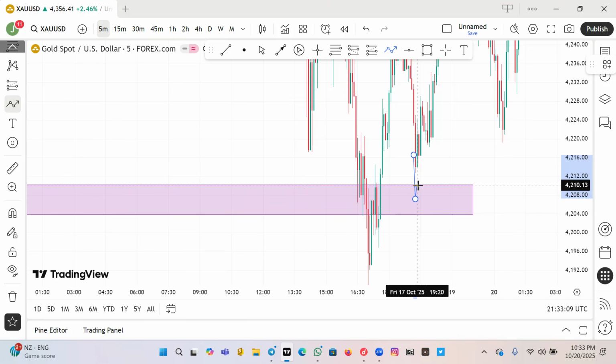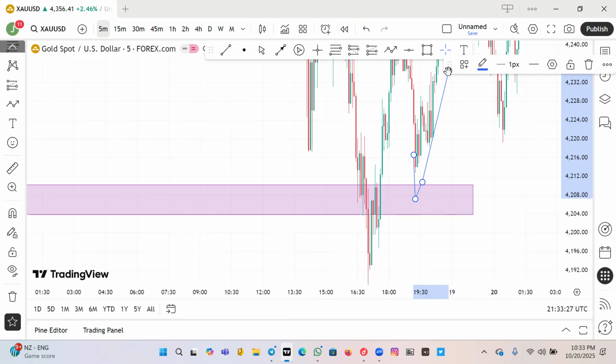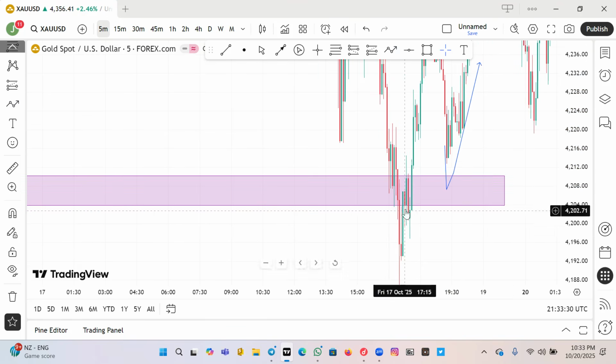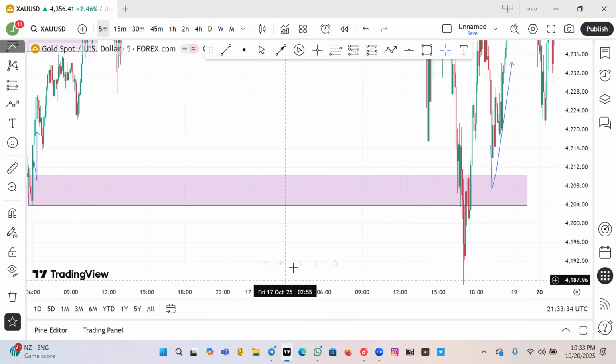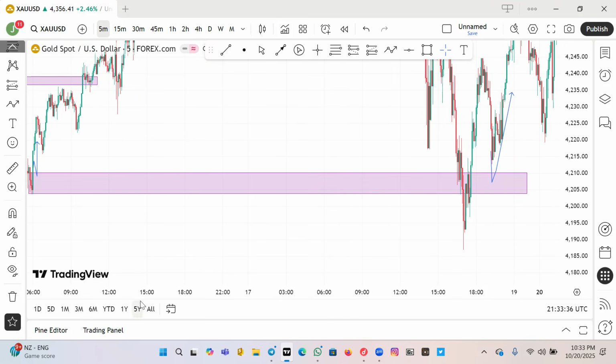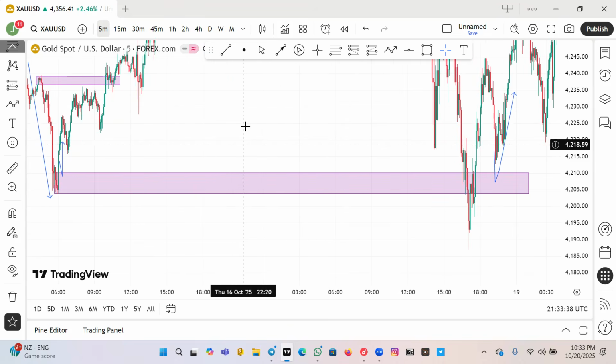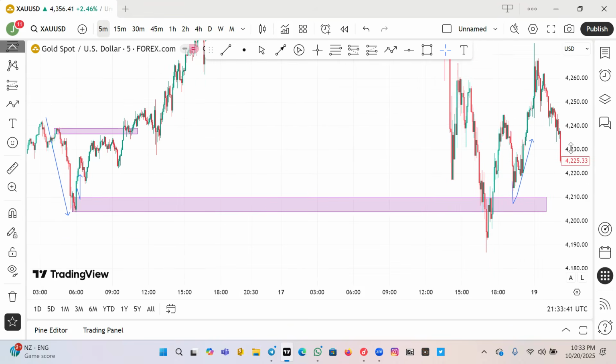On the M5 time frame, the same time frame you use for the order block is the same time frame you are waiting for your candle confirmation. After seeing your candle confirmation, you take the trade to the upside. So this is how to mark out your points of interest.